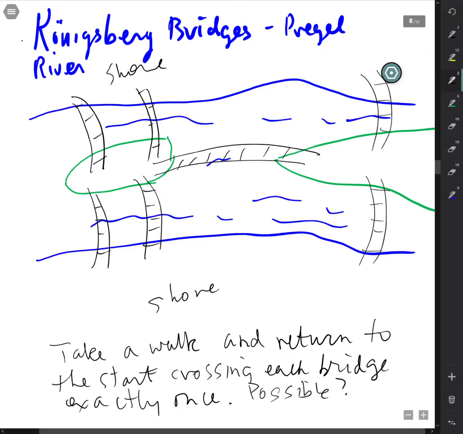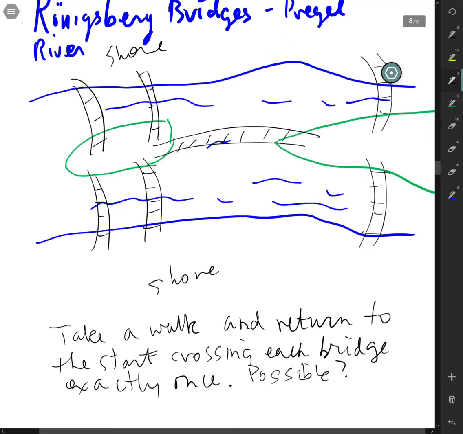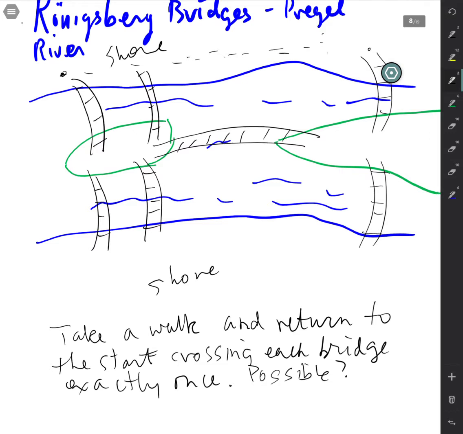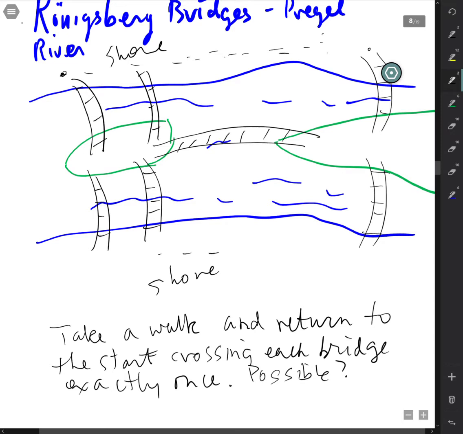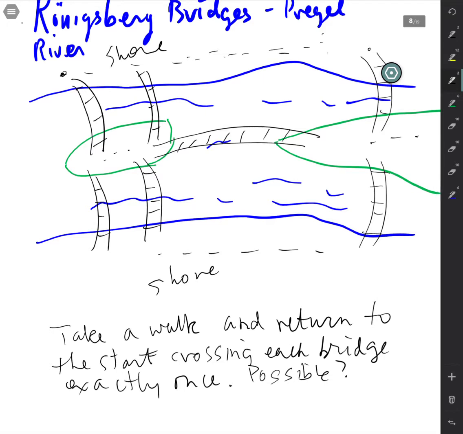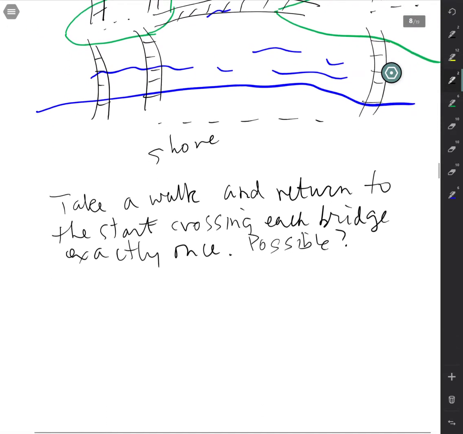And what Euler did was he said, well, it doesn't really matter that this is this big landmass up here. You could think of this as one thing, because if you can exit over here, you can certainly walk along that landmass and get over here if this is where you started, right? So there's no reason to consider this big shore as this landmass. We can think of it as one location. And the same for this landmass, and the same for this one, the same for this one. So there's 4 locations and bridges connecting them, and so he drew a graph to represent it.